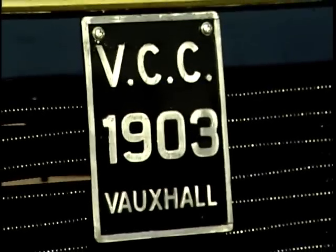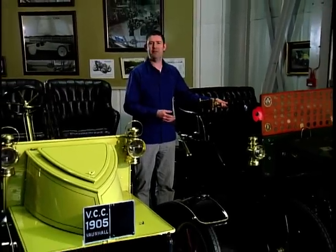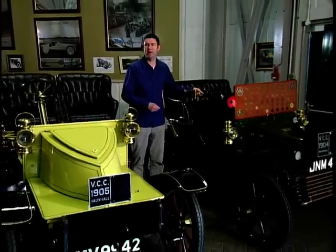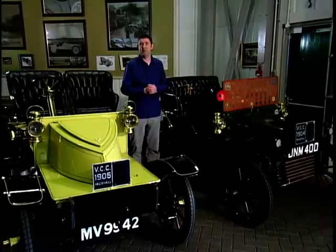A Vauxhall director, Percy Kidner, drove a 1904 model in the London to Glasgow reliability trial, and although it did very well, everybody realised that a big change had to be made if things were to move forward. It's amazing, nay bizarre, to think that 100 years ago, engineers were discussing the pros and cons of the tiller versus the steering wheel. But after trying out the device on the much faster, more powerful, whopping 6-horsepower engine car, they decided it wasn't up to the job, to be replaced by the much more intuitive steering wheel.